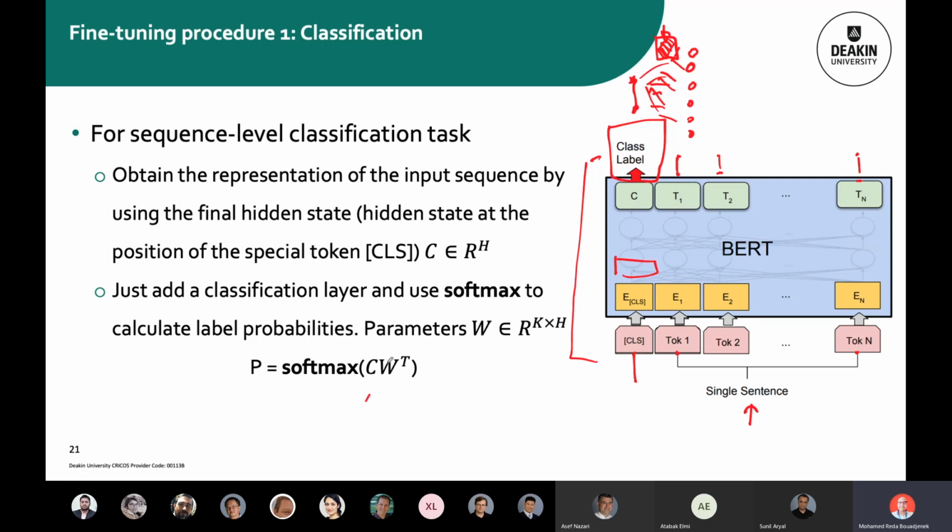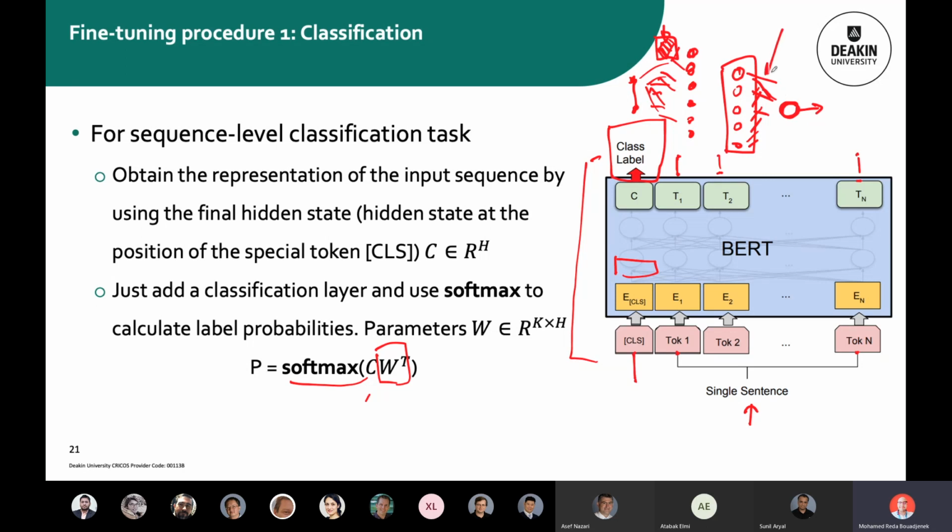So again, all you have to do is learn this matrix, and then apply the softmax to get probabilities over the outputs. If you are doing a binary classification, all you have to do is put your vector into a single unit and then apply sigmoid.